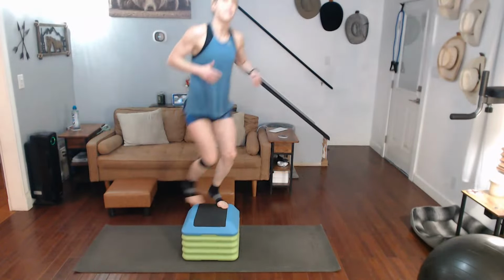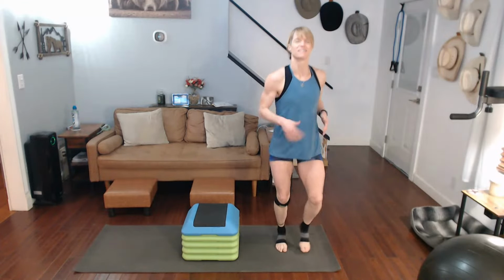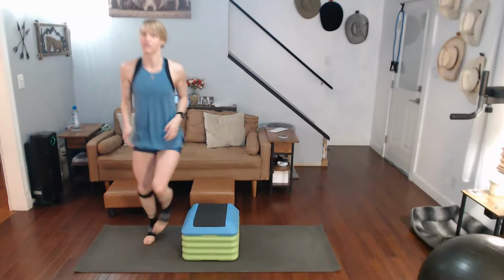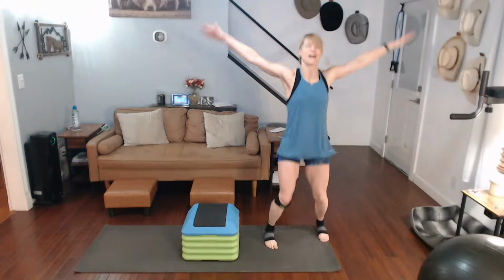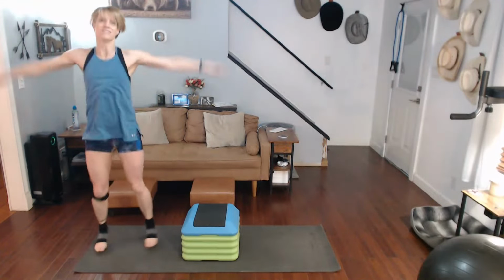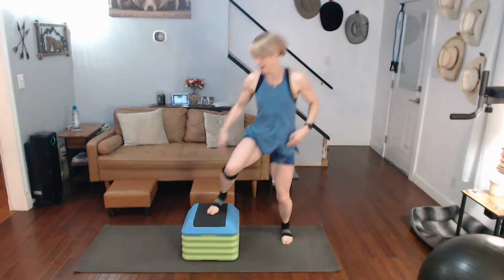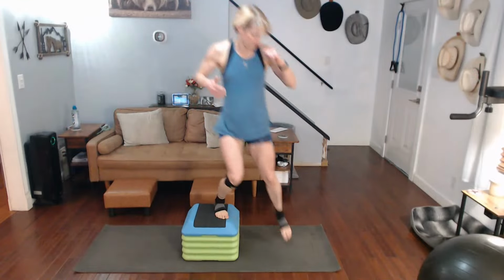Pay attention to the leg, or you might have oops. All right, up, over, jacks. Pay attention to your feet, maybe. Up, over, jack, jack. Up, over, jack, jack. Up, over, jack, jack.